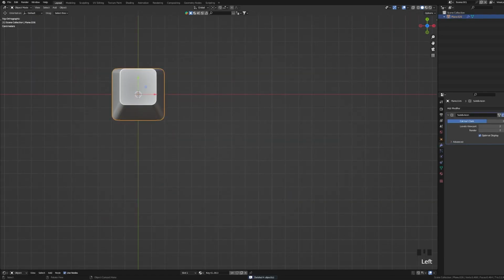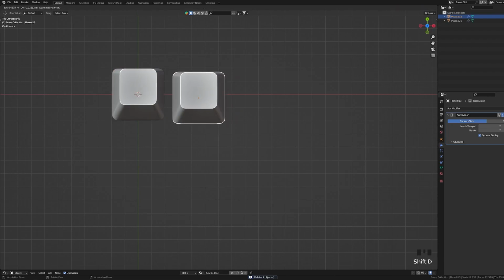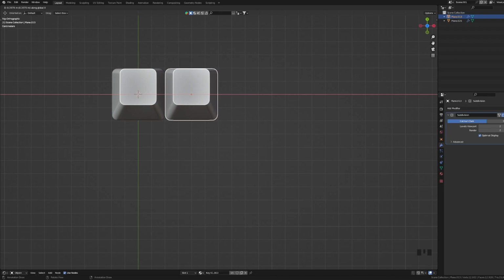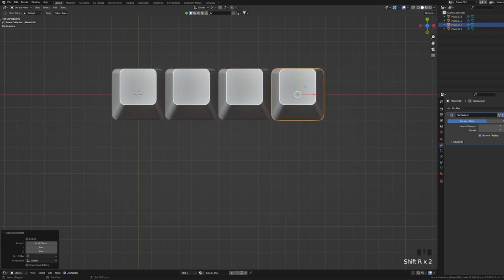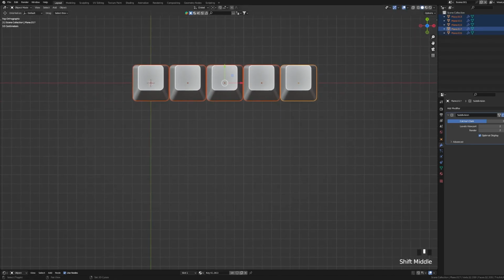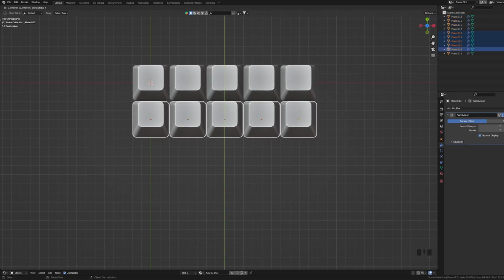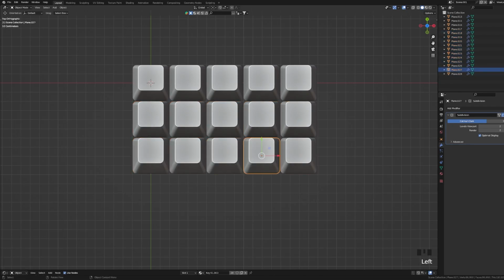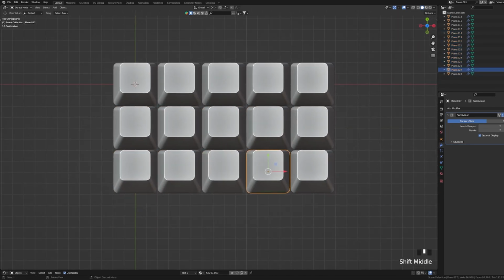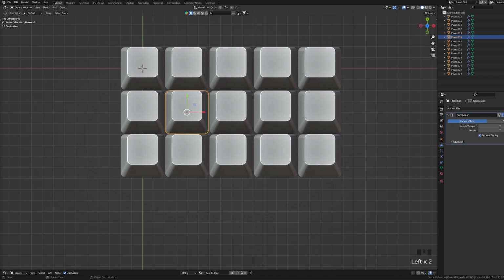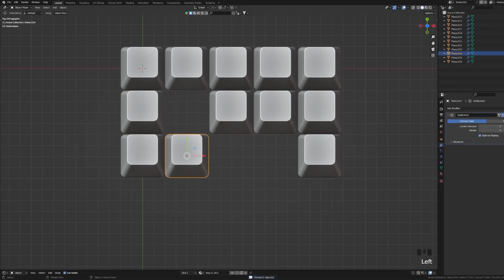To create that, you simply need to press Shift D, and without losing control, hit X and Shift R, so that we have 5 duplicates. Then Shift D again, pressing Y and Shift R. Now that we have all these keys, we want to expand this key, and again we have to create an expanded key over here as well.